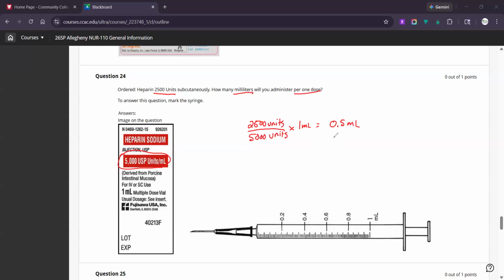So if you switch these numbers around and get 2 ml, and you come over here and it's like, well, how do I do that? Then that's the wrong answer. It's going to be on the syringe. Notice that the syringe marks this at 0.2, 0.4, 0.6, 0.8, and then 1. So you need to find the in between here. If this is 0.4 and 0.6, then right in the middle is where your 0.5 would be.